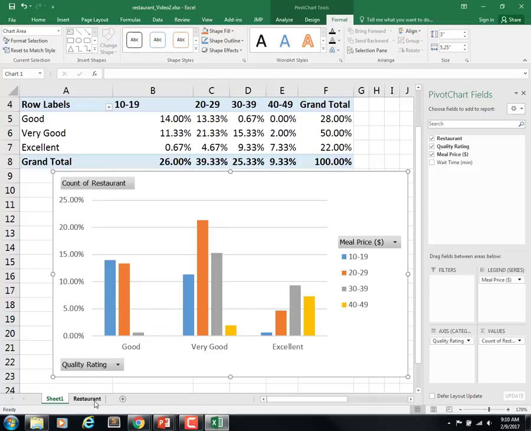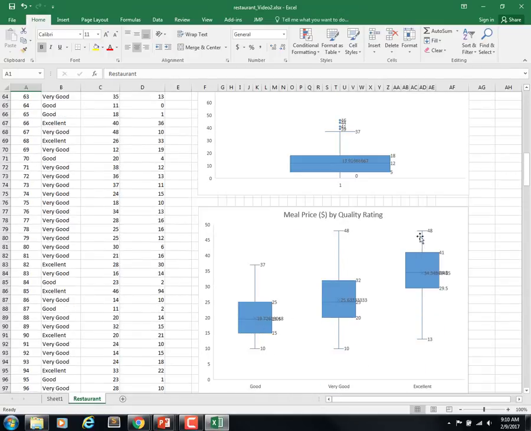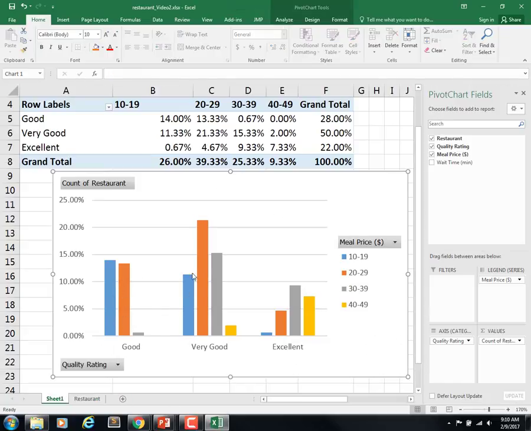So if we went back to our box plot, right, we saw it this way, and we could kind of see shapes based off of how long each whisker is. But now I can see a little bit better shape for each one of those, right? So we see the majority of stuff for excellent falls in the $30 to $49 range, those two bins. Here it looks like it's the $20 to $39. Here it's the $10 to $29. So that shouldn't surprise us, right? Especially if we think price is some kind of indication of the quality of the restaurant. So it's a very brief introduction to cross tabulations, pivot tables, and pivot charts.